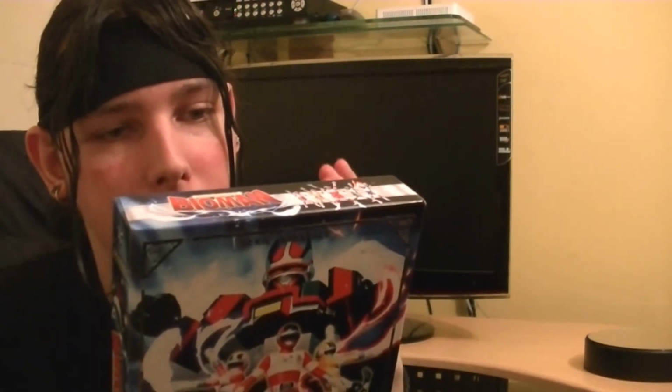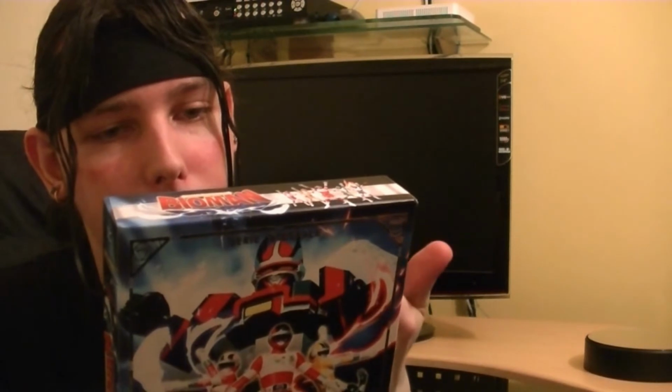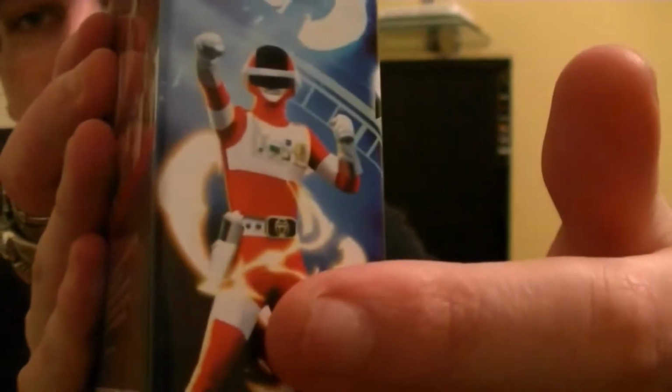And also, you know, with Peebo, or whatever his name is, Peebo, which is that robot, which is this one, in there. So, the Red Ranger's there, as you can see, Red Bio Ranger. So yeah, definitely give it a shot.